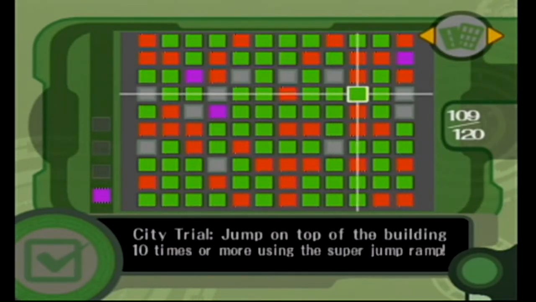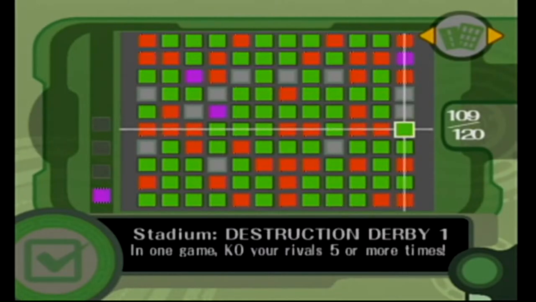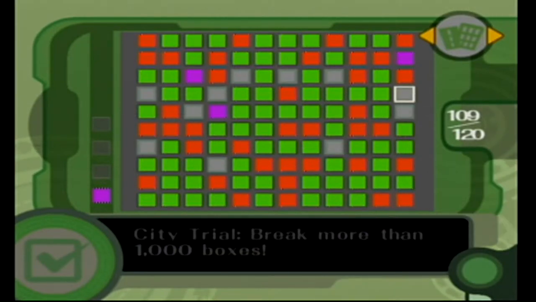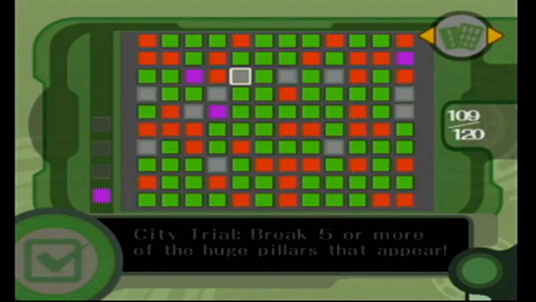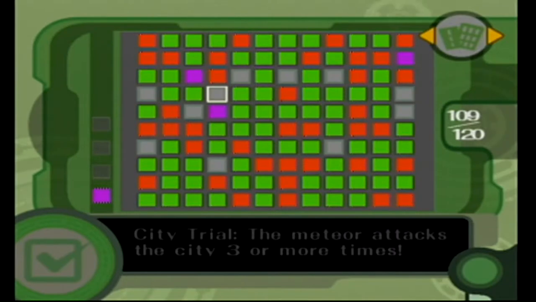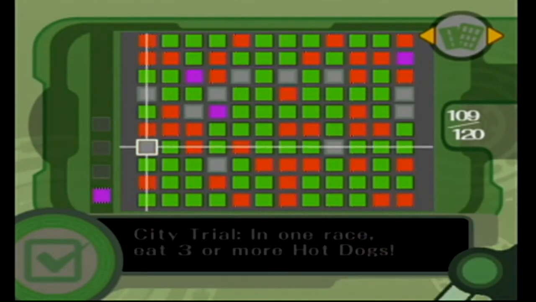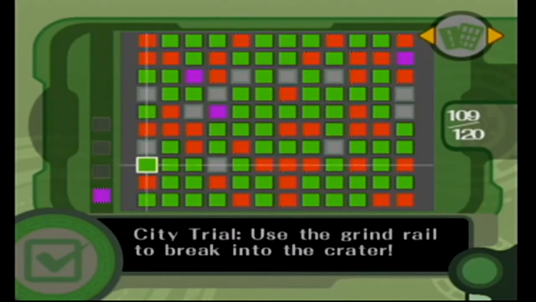Point a whole bunch of Kirby Melee. Break more than 1,000 boxes? Oh my gosh, no. Okay, so here's the thing. If we break more than 1,000 boxes, we get Meta Knight for free run mode. And then if we break 5 or more of the huge pillars, we'll get the huge pillar sound test. Meteor attacks, we get the meteor attack sound test. And then we get another checkbox if we get trampled by the Dynablade. And I think if we drive over 200 miles, we get just a default city trial soundtrack.